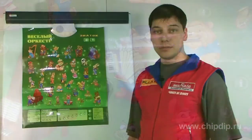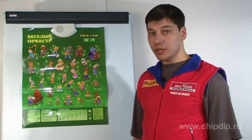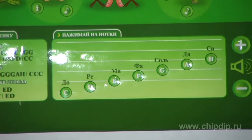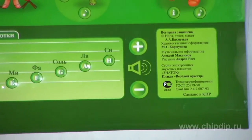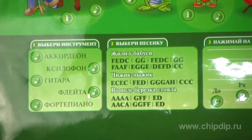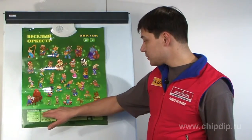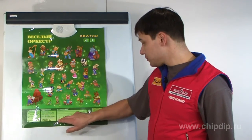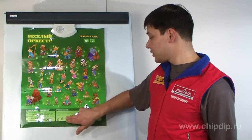The mini sound synthesizer located at the bottom of the poster will allow your child to try to create music on his or her own. Here you can select an instrument, and you can also play one of the three songs the poster has. Your child can choose a musical instrument and press the note buttons to play any melody.